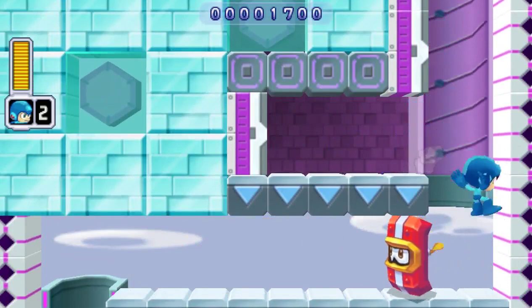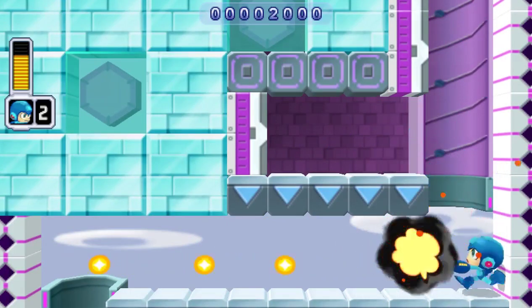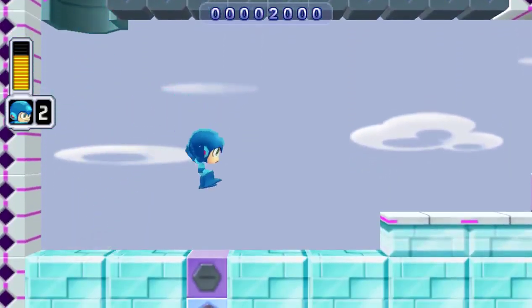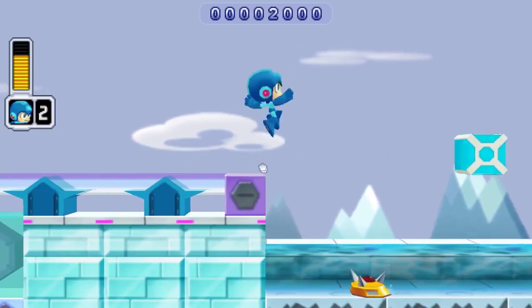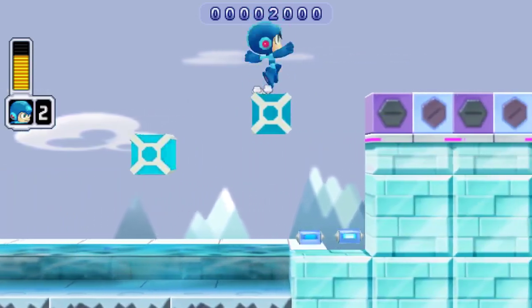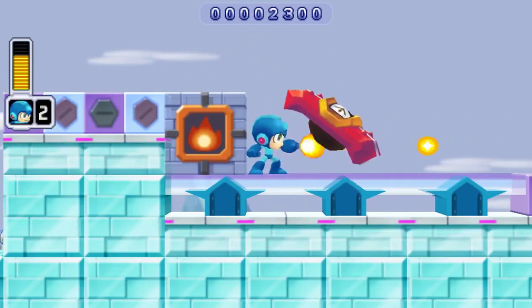Hey, shield attackers were added, right? Oh... And their AI is improved. Hard mode. Everything is slippery. Yep. Yoku blocks. Thankfully, they're a lot easier to deal with this time around.